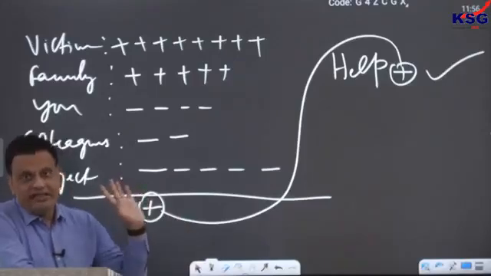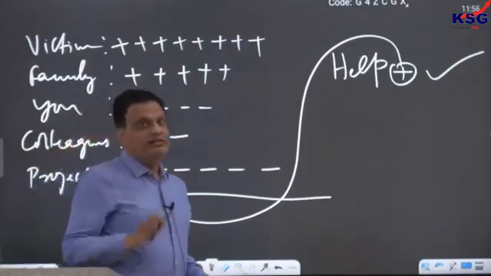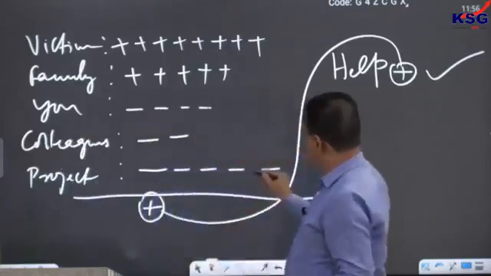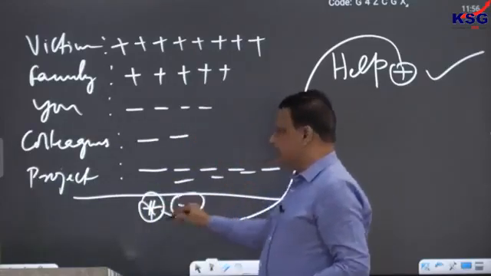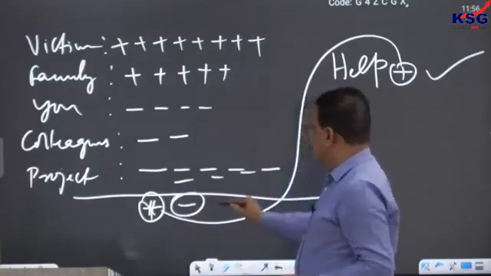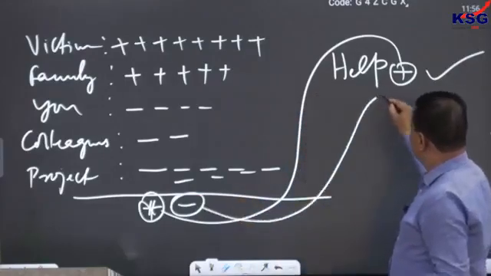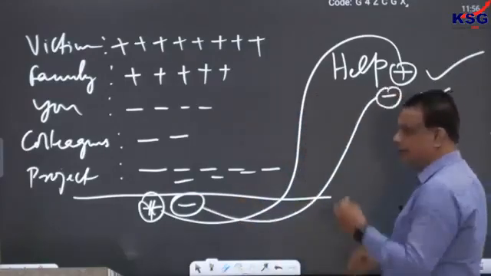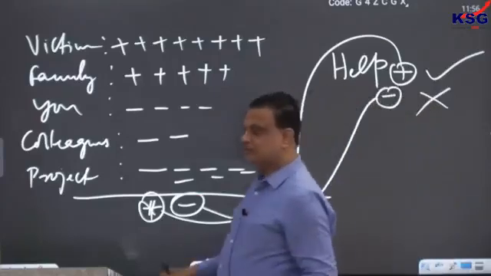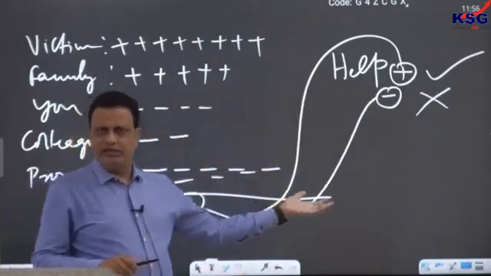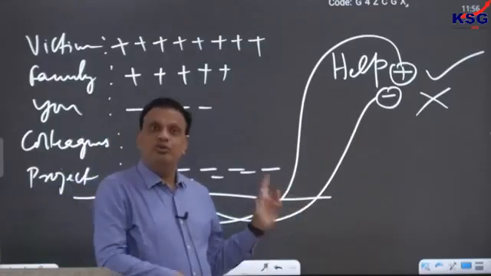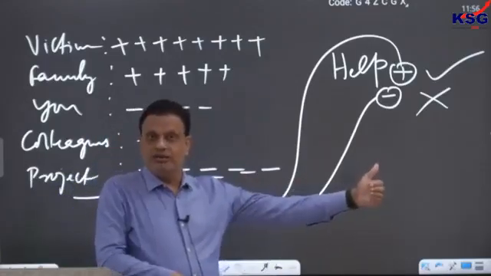All of you will say that no, you should not. So Bentham will also say that no, you should not, because in this case the project is so important that instead of a plus, the total consequence will become negative. So in this case, we can say that this negative consequence will give a negative value to the helping, and helping can become wrong. So Bentham will say, well, forget about that person, let him die. Unfortunately, he might possibly die, but your work is important, go ahead and do your work.